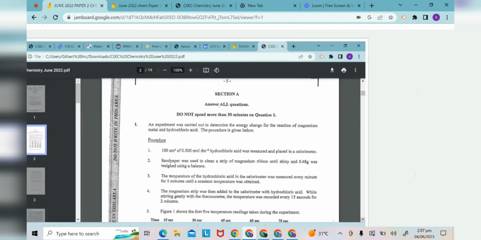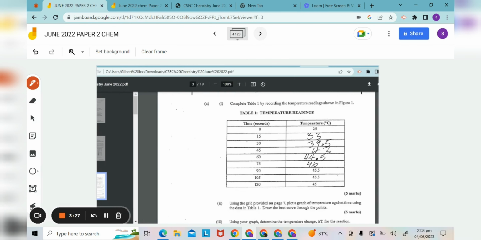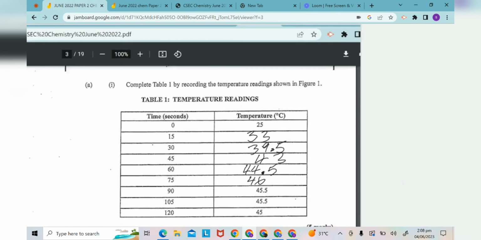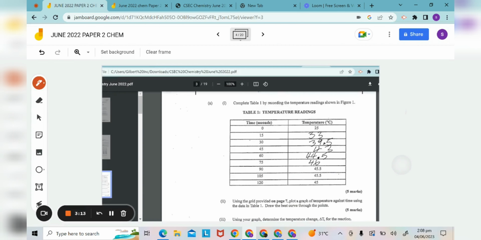So that is what we have so far. That's the first bit of the thing. So let's see what now. So here you have our readings. And when they give you questions like this, guys, you have to maximize the marks. You have to make sure you get these marks. Okay, so you're supposed to read it. And so here you have now your table with all those readings, right? So make sure you read your readings correctly, because you don't want to waste these 5 marks just for reading a thermometer, right, to give you those readings.